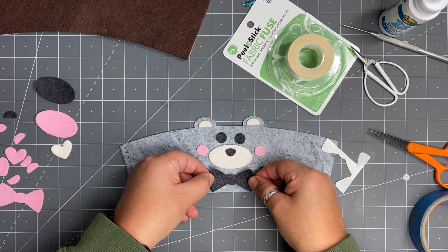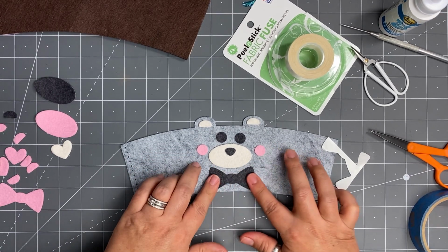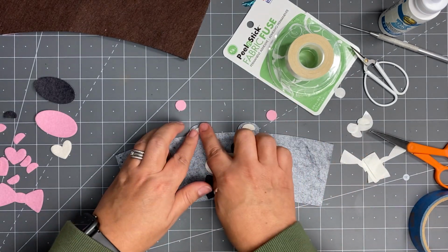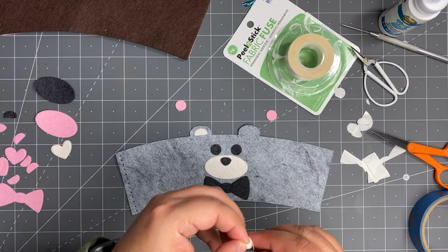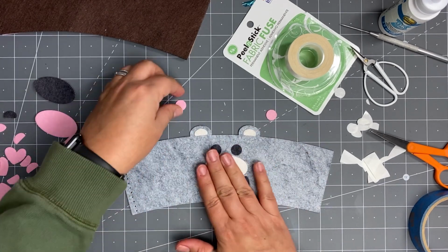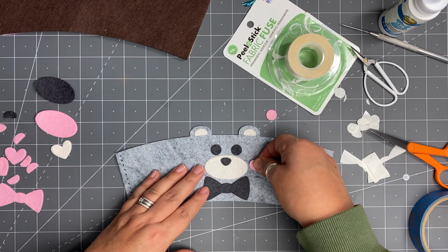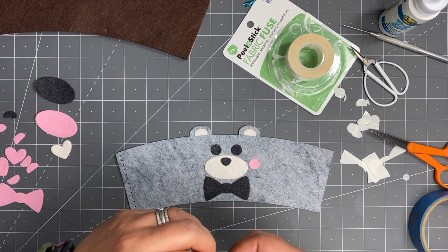And these cozies can come together any way that you'd like. In the digital content included with this kit, you'll find all sorts of ideas for the various parts. I made, in this sample, the bow into a tie. It can be a bow in the bear's hair, so it can be feminine or masculine. There are endless options for this. And I made a second pair of eyes, the same shape that's used for the eyes, and I turned them into little blushing cheeks.